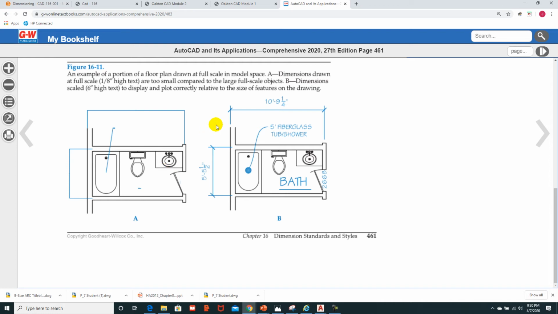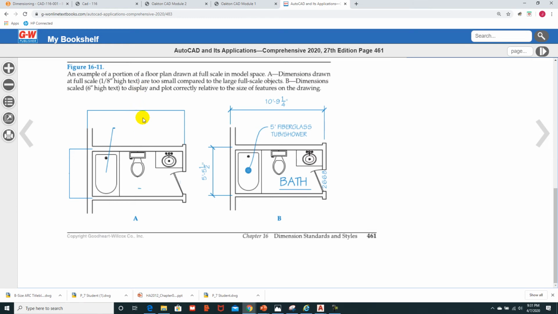Everything is proportionally shrunk down, and so if you don't proportionally shrink or grow the dimensions, which is what dim scale does, then you get a tiny half-inch high piece of text. And think about it, half-inch high piece of text, maybe it's like the size of a Lego. And then what you really need is something that's about 4 inches tall.